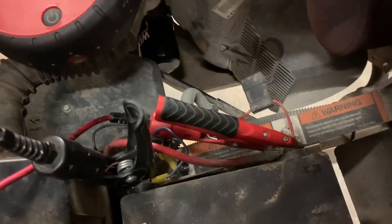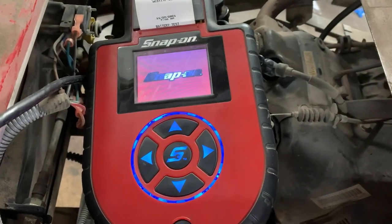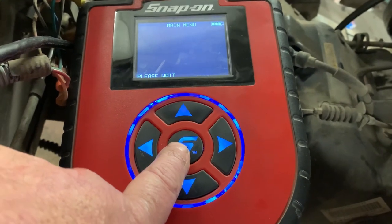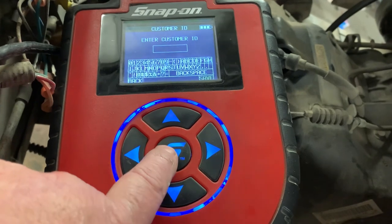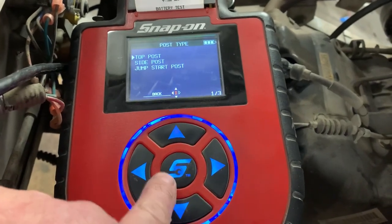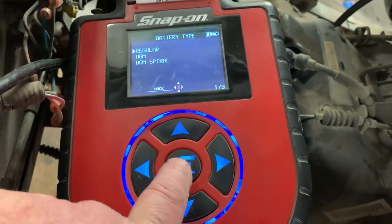All right, we've got our Snap-on battery tester hooked up. Let's go ahead and get it fired up. Snap-on electrical system diagnostics. Battery test. You want to put in vehicle. It's a side post, kind of like a Chevy. Automotive. And it is a regular battery.